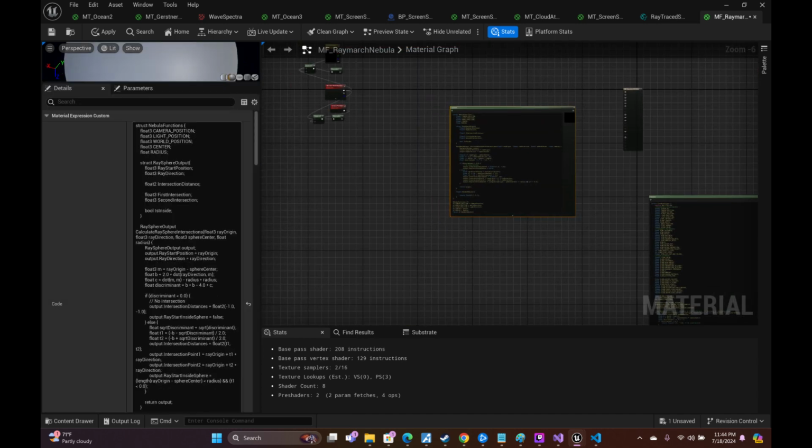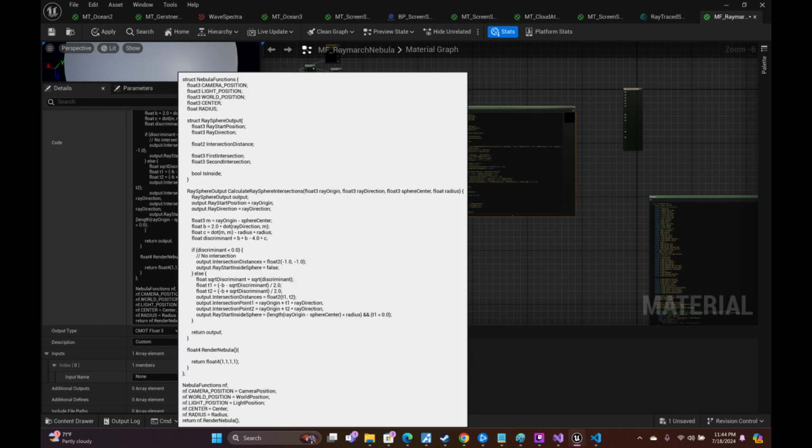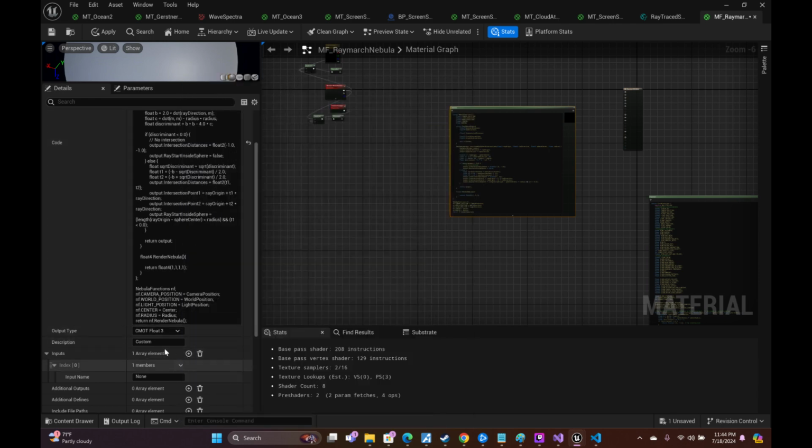Now we need our first inputs here. Camera position, world position, light position, center, and radius.